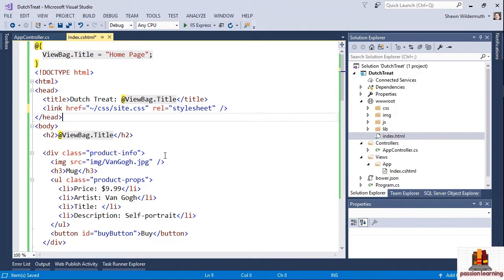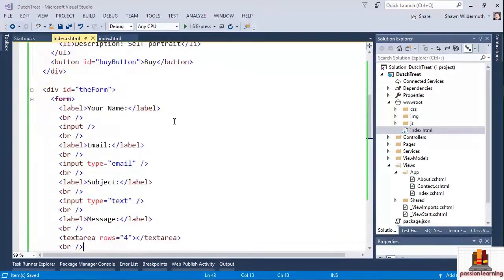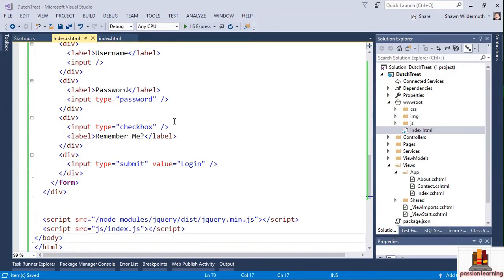So let's copy it here at our CSS. Let's copy it here at our image. We also need to do it on the jQuery and here on index.js. This is just going to guarantee that all these come from the logical root of the website. For index and CSS and image, that's all going to be wwwroot. And for the node_modules directory, it'll be, of course, the node_modules directory.